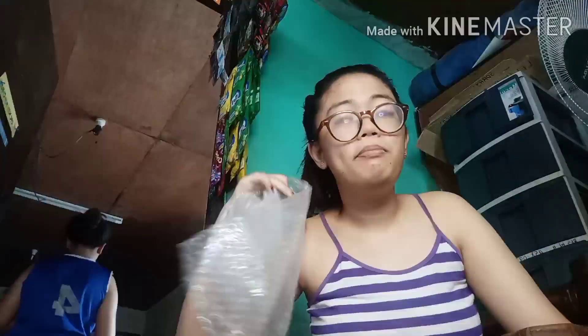Napapalaki yan. Kasi sabi dun sa instruction sa Lazada nung nakita namin, it's 26 cm yung kaya niyang kalaki — dahil nga sa monopod nakakabaan pa siya. Siguro medyo madidisappoint kayo kasi yung ibang ring light guys, meron siyang handle ng cellphone sa pinakababa nung ring light. Ito, wala. Pero kung sa presyo niya naman, huwag na kayong mag-expect na magkaroon pa siya ng adapter at magkaroon pa siya ng cellphone holder.